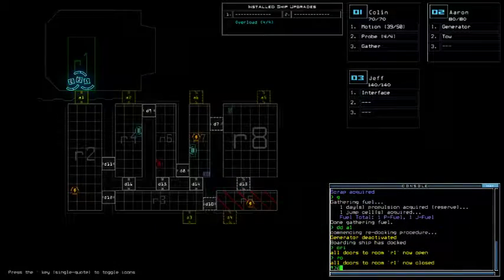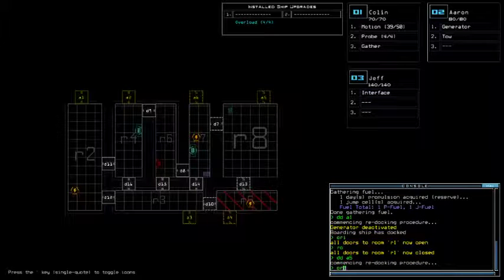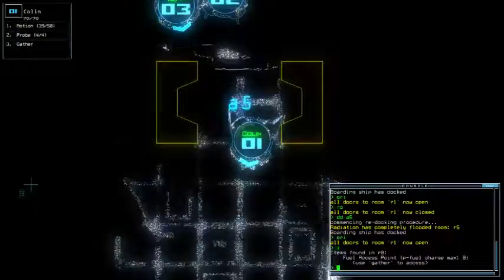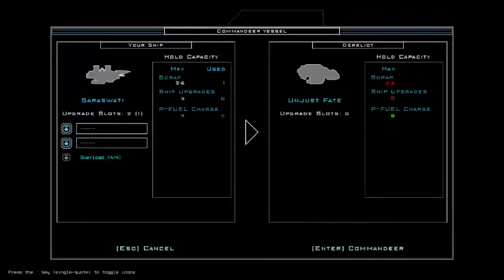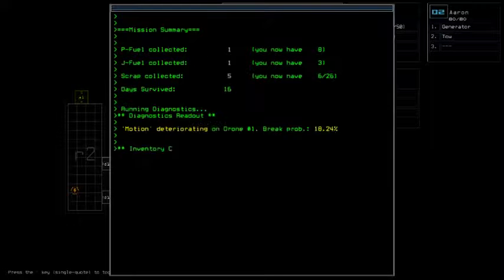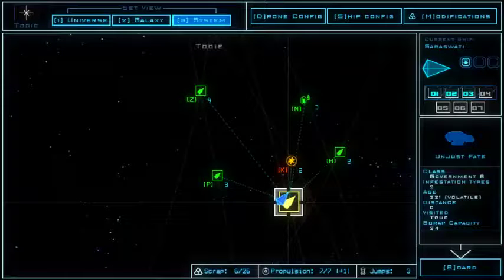No ship upgrades, even though... Pretty curious how many B fuel charge this ship has. Ooh, B fuel charge. Nah, I know my thing. That's not how it works anyway, so I know my thing. Oops. Ah, that's my mother, be right back.